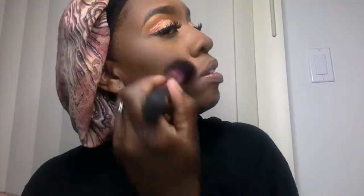So, I'm gonna just put in my contour and add in that. Not too bad. I mean, I don't look washed out, so I'm pretty happy. Now, my face feels funny and I'm not powder, so I'm gonna add all nighters. I'm gonna add two, actually. I'm gonna add the other one, the Beast Lick.